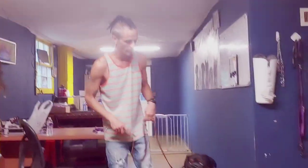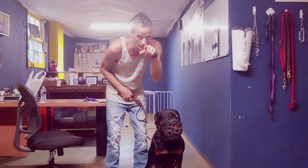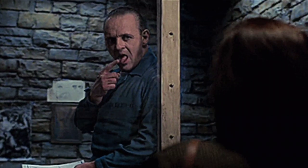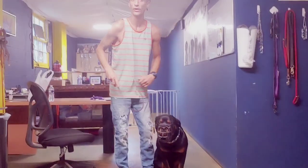He tried to eat one of our female employees when she just walked into the center. Mom was sitting here on the couch and this guy decided he was going to attack one of our female employees when she came down the staircase. At that point I took the leash and collar from mom and started working with him.